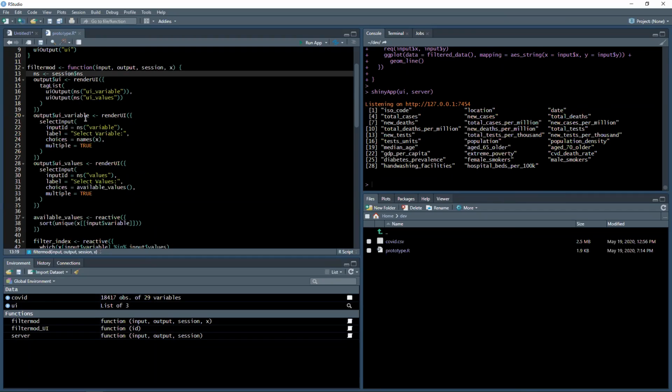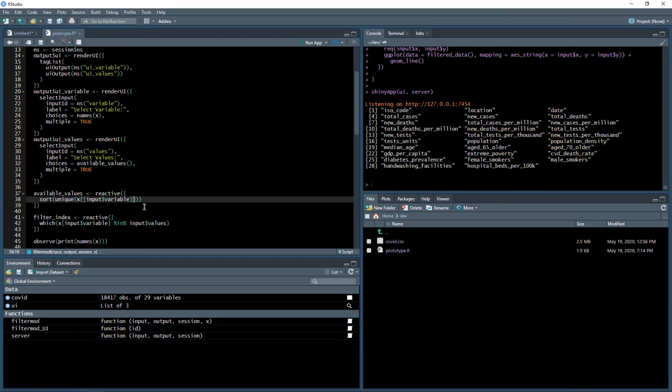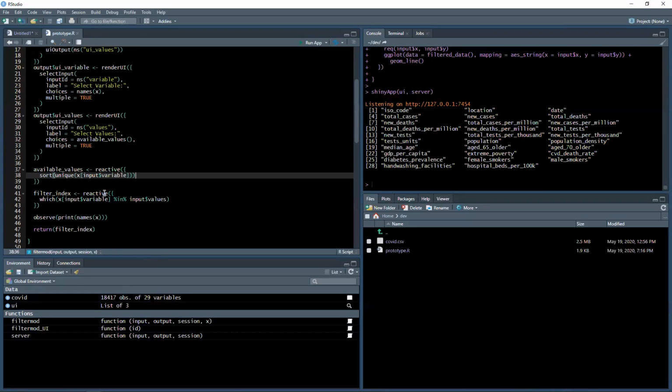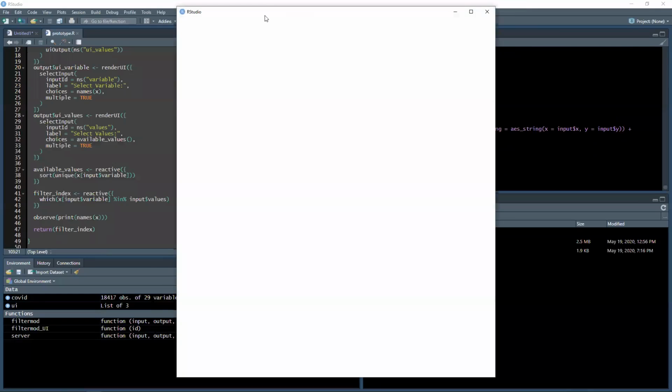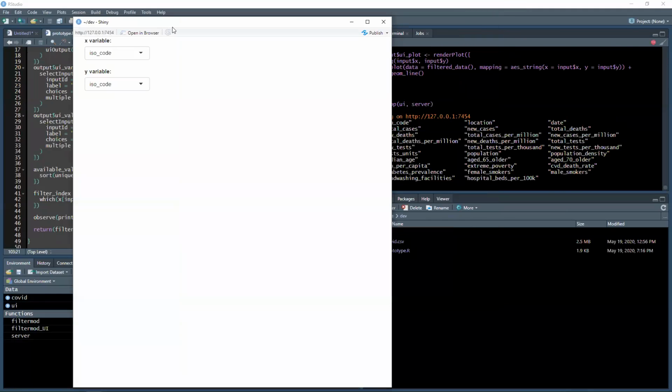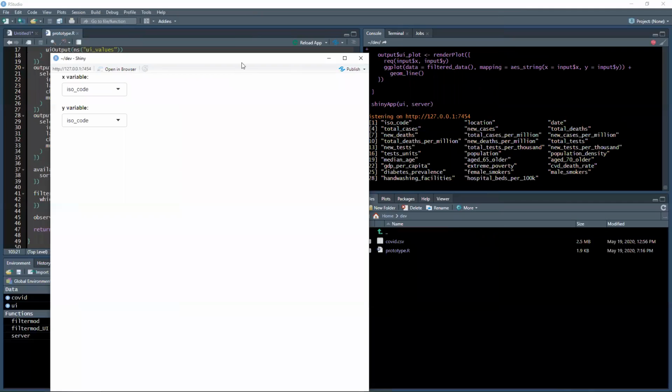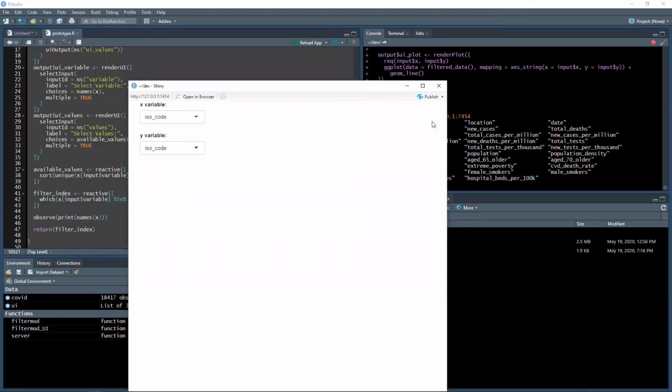So it's just reading the names. Let's try the single brackets. Y variable.